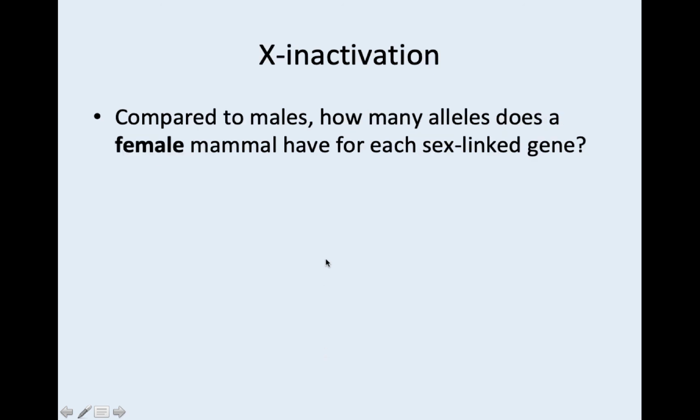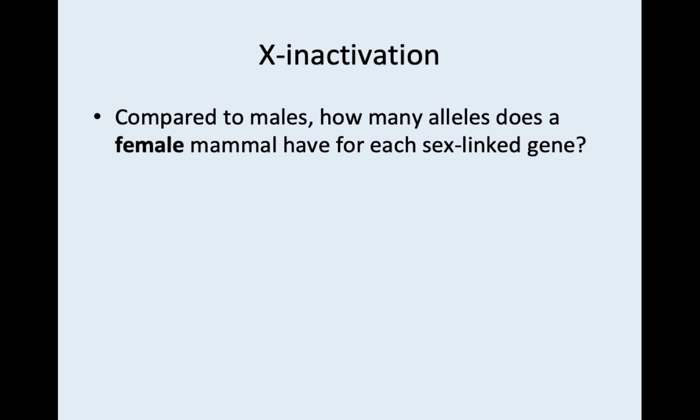All right, just one more thing I'm going to talk about in terms of genes on sex chromosomes. So, how many alleles does a female mammal have for each sex-linked gene? Remember, male is XY, female is XX. So there's going to be differences between sex-linked genes, number of versions for males versus females. If a gene is on the X chromosome, then the female has 2 X's and the male only has 1 X, and so what is going on there? What are we going to do?